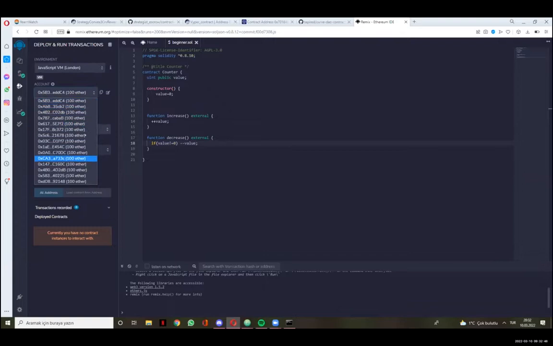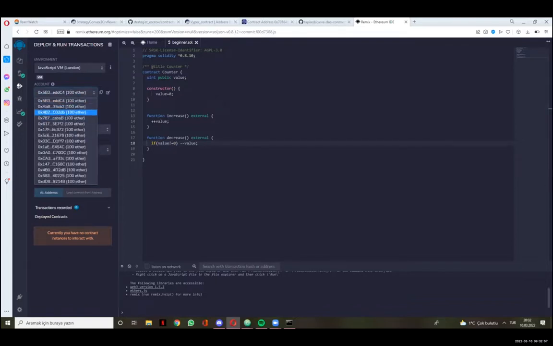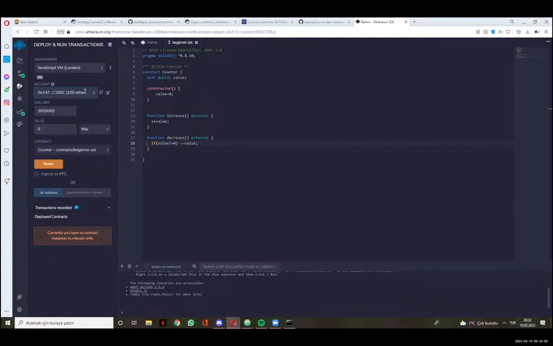Then you'll see a bunch of accounts here. These are the accounts that Remix gives you, so you can play around with your code. You can switch accounts just by doing this, and you can see they're all pre-funded with 100 Ether. So it's a good feature. And let me go to this one. You don't need to change anything in the gas limit. This is a bit of an advanced topic, so I'm not going to talk about it. Over here, we have value and Wei. Maybe you don't know about those things, but basically, 1 ether is 10 to the power 18 Wei. So it's just like meter and kilometer kind of thing.